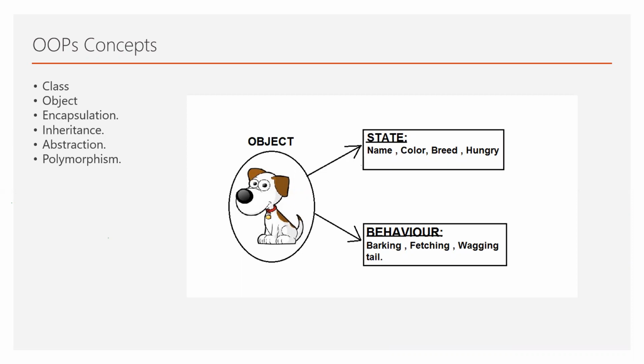Abstraction is simply hiding the complexity of our application and providing some abstractions on top of it, so that an end user is not bothered about how things are working in the backend. And in Java, we achieve abstraction using abstract classes and interfaces. We'll talk about this in detail when we move forward from these OOPS concepts.